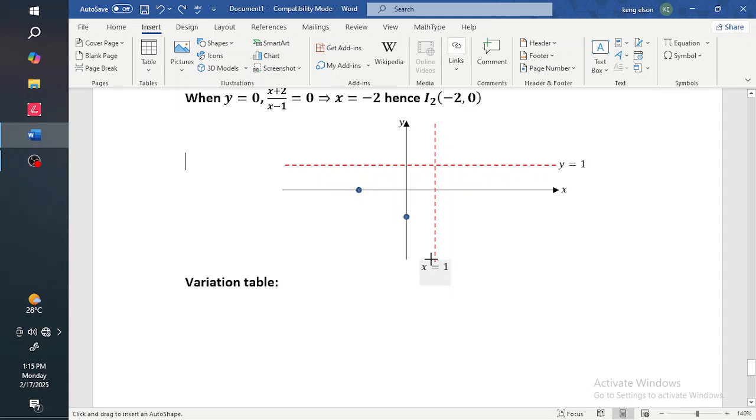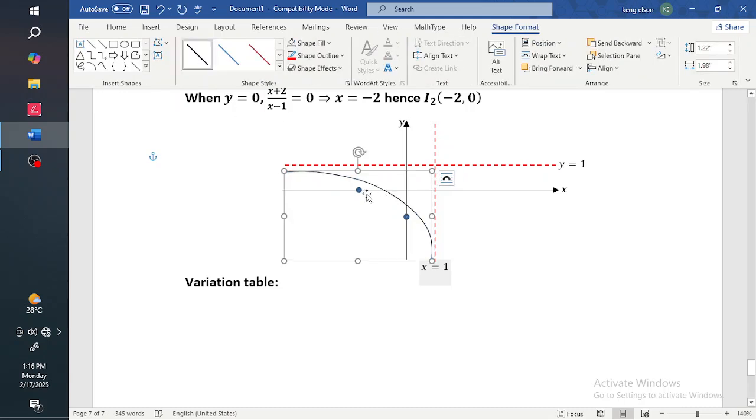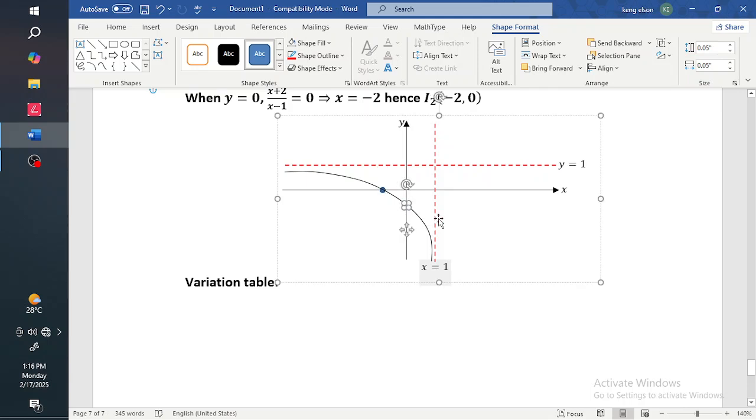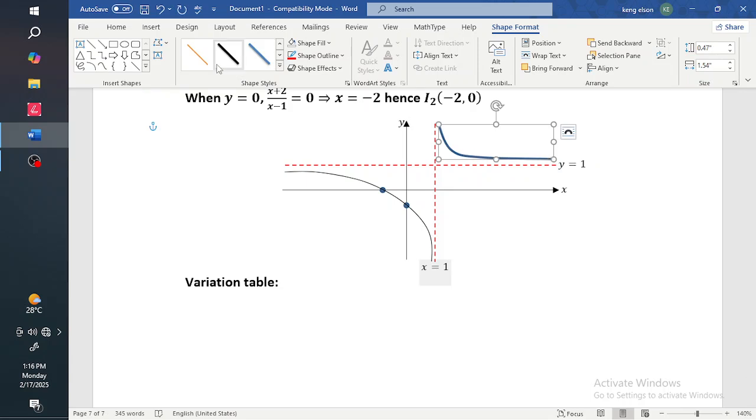Let me put it this way. I'm just trying to draw something. I'm going to change the position of those asymptotes, of those intercepts. So I'm just going to put this point here, and then put this other point here, just to make it nice. Now the other curve is going to be on the other side, so it's going to come down like this. In fact, it is decreasing, so it comes down and then decreases. So something like that.